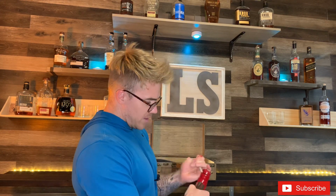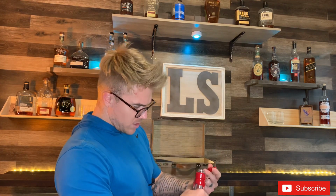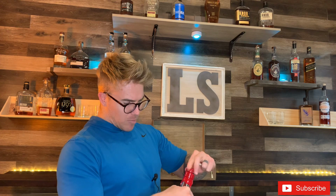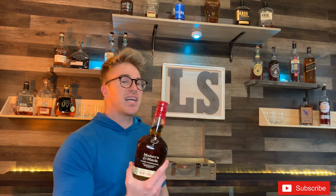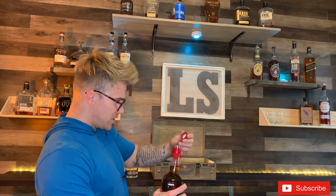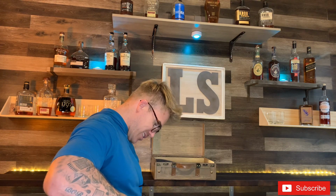So straight off the top, this is a little bit harder to get off. Normally they have a cork or something on top, so that's a little interesting to me. There is no cork, it's not a pop top. It actually unscrews. There is a big differentiation because this bottle is square, whereas most whiskey bottles are more rounded or cylinder type, like the ones I have up here, like your Michter's or your Old Scout. So this is definitely an identifiable bottle, especially with this wax coming down to help seal the bottle. All right, let's twist. I'm so not used to that. It's so weird to twist off like that. And let's do a little bit of a, oh, listen to that.